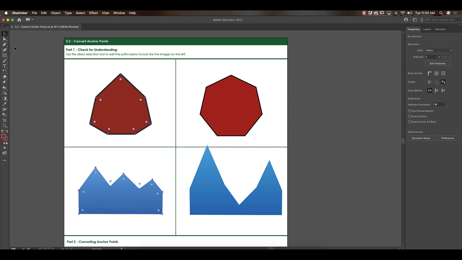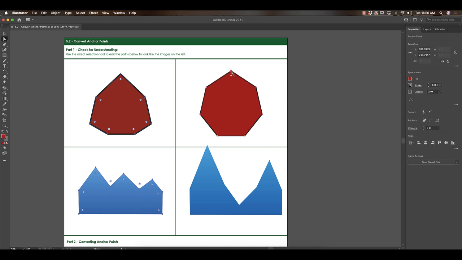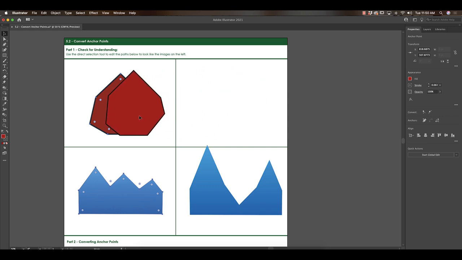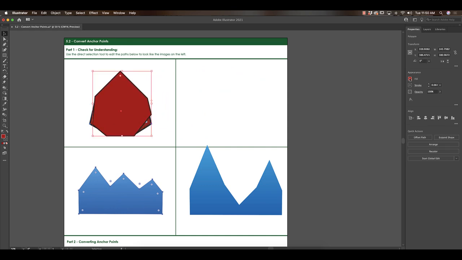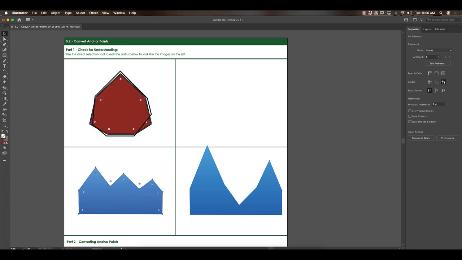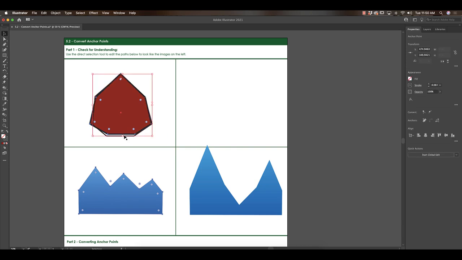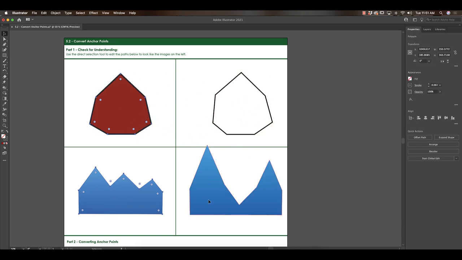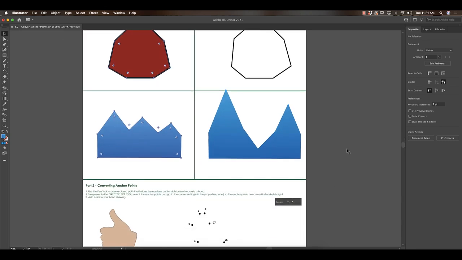To practice the skill, we're going to activate our direct selection tool for the first part, and we're just going to click on anchor points and move them so that this image on the right matches the image on the left, which means you should be clicking and dragging specific anchor points. I tried to show you where they're located here just to help you out. If it makes it easier, you can take the fill out, and really see that your paths are matching up. Okay, you're going to do that for this shape here. You're going to put it back to being red, and this blue mountainy shape here to match this over here.